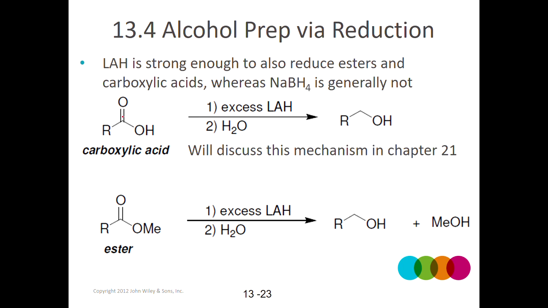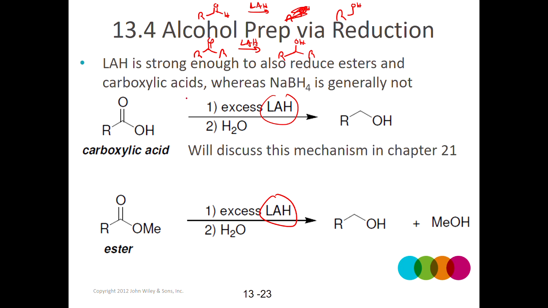Other types of functional groups, carbonyls, can also react with LAH. So as we said, LAH will react with almost any C=O double bond functional group. So what we saw so far was if you have a ketone and you use LAH followed by water, you convert the ketone into an alcohol. An aldehyde is basically the same as a ketone, except on one side we have a hydrogen, and if you use LAH and water in a second step, you'd make a primary alcohol. So we can make a secondary alcohol or a primary alcohol starting from those two.